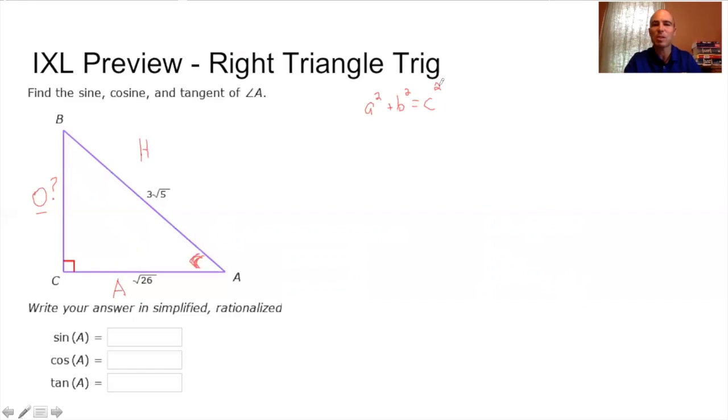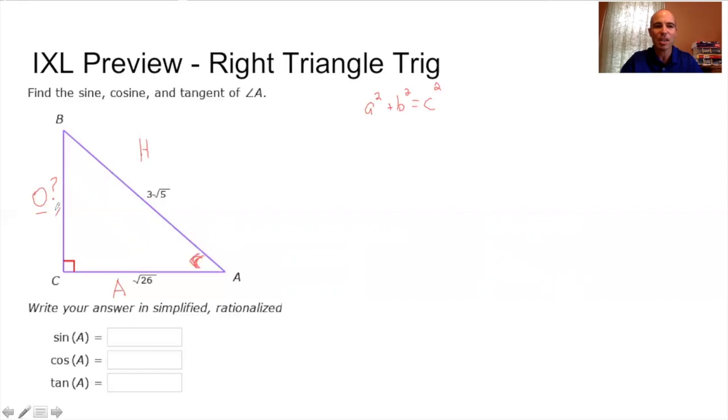So think of the Pythagorean theorem and right triangle trigonometry as working together, not as the Pythagorean theorem being something you learned in 7th grade and will never think about again, and right triangle trig being something advanced that you hotshot 10th graders are doing. No, that's not what it is. It's all part of the same puzzle, so you need to think of it that way.